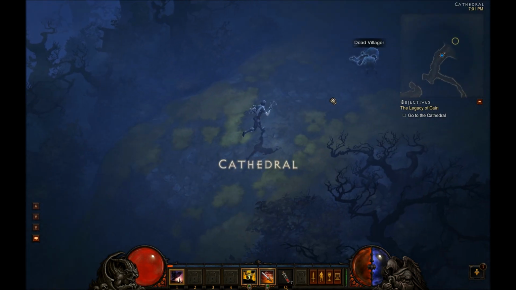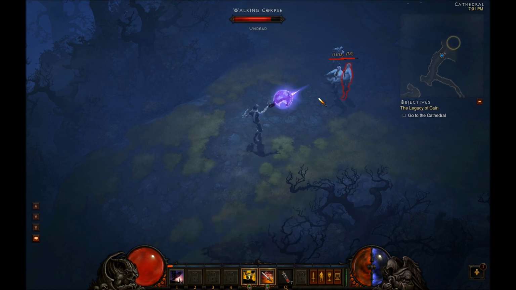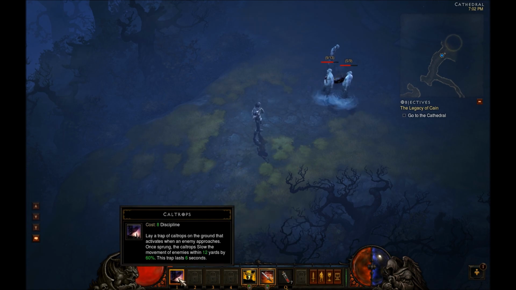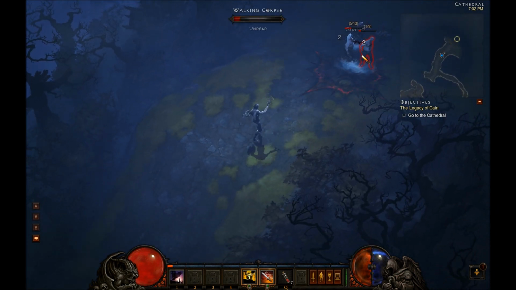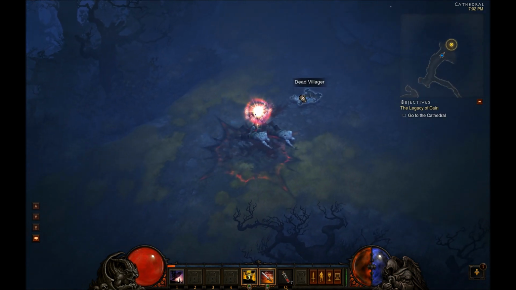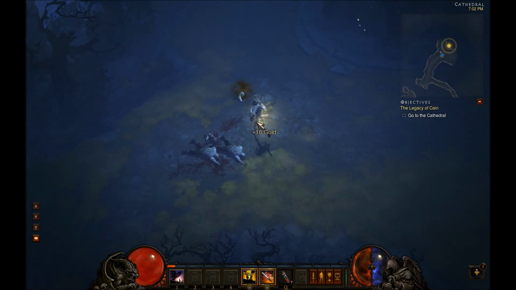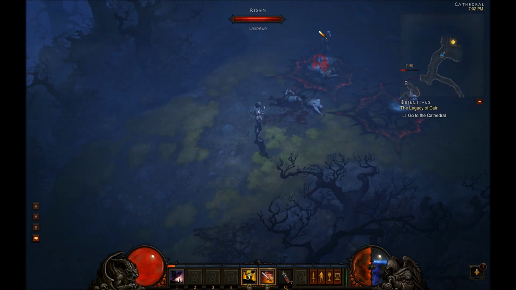Very nice. So I've already got a snare here in this entangling shot. As you can see, that's a 60% for 2 seconds. And this is a 60% for 6 seconds. So this is obviously the better snare. Caltrops being the better snare. And it's not hard to spam either.